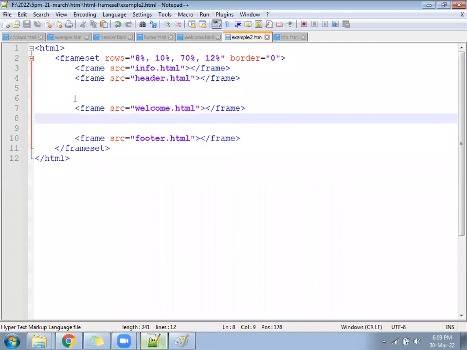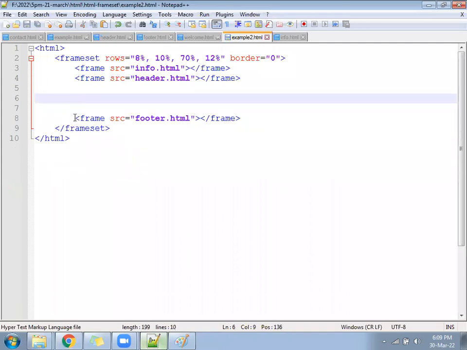Let's go here and first delete the welcome line. Delete the welcome line and write another frameset tag here.